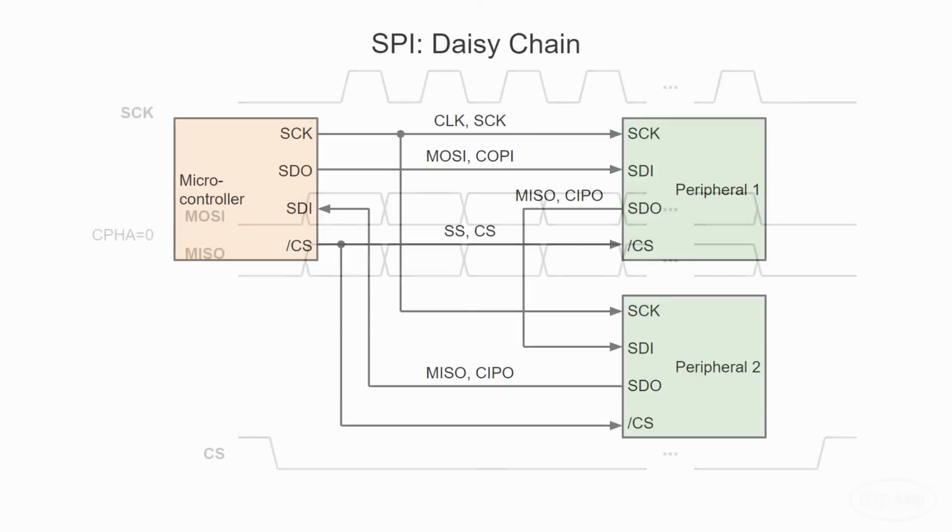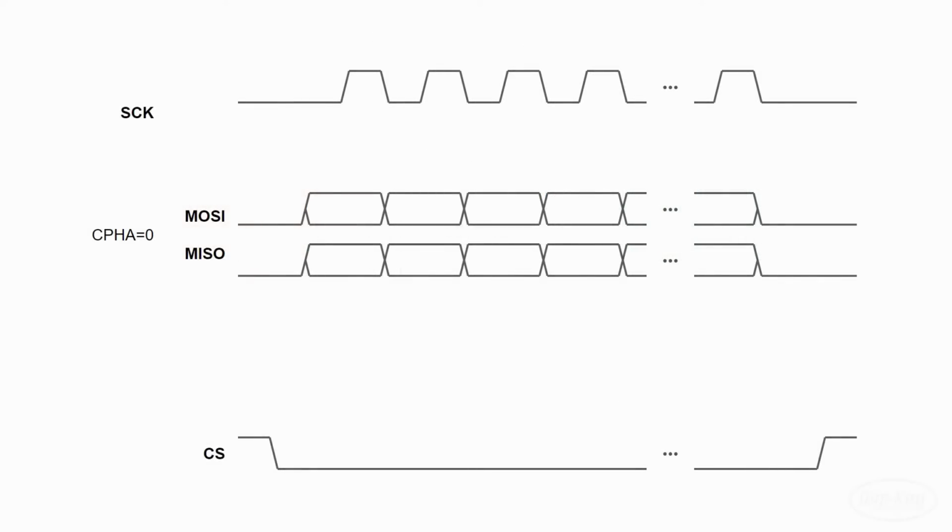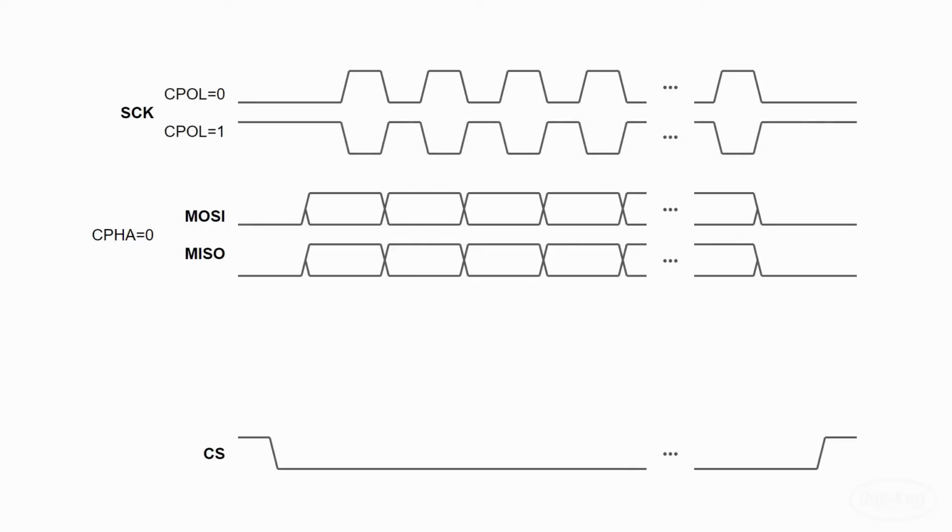Here is a simple timing diagram of what SPI communication looks like. To start, you pull the chip select line low, and then the controller begins to pulse the clock line with data going out and coming in simultaneously on the MOSI and MISO lines. However, because SPI is not an official standard, things start to get a little complicated. You sometimes see two versions of the clock, one that idles low and another that idles high. The clock polarity or CPOL parameter determines this.